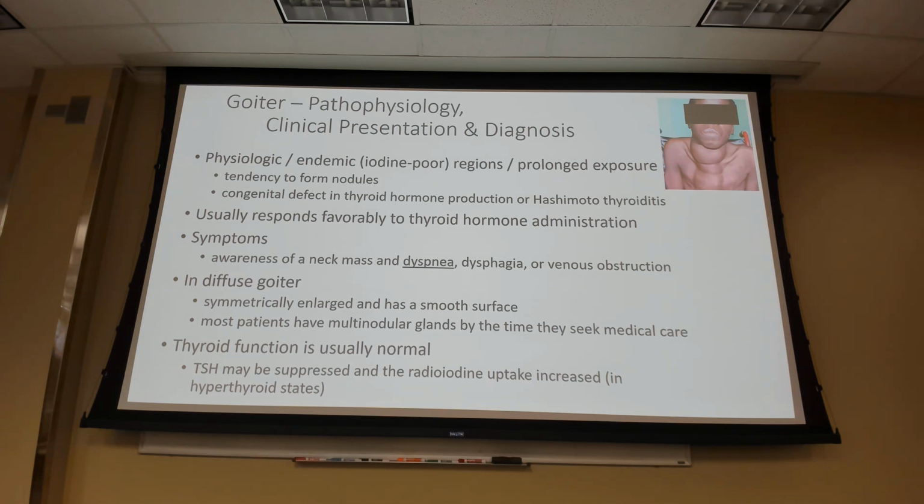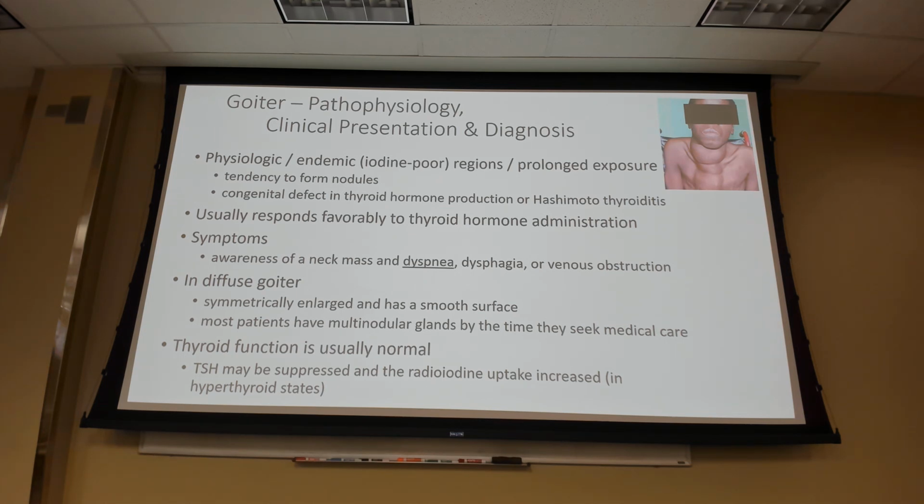These patients can have, obviously, compressive symptoms. I can't imagine that guy right there. That's pretty large. I've never seen anything that bad, but we can also have congenital defects as well, and then we might see that with Hashimoto's. Typically, they respond well to thyroid hormone administration. We just have to monitor for those compressive symptoms like dyspnea, dysphagia, and any sort of venous obstruction.